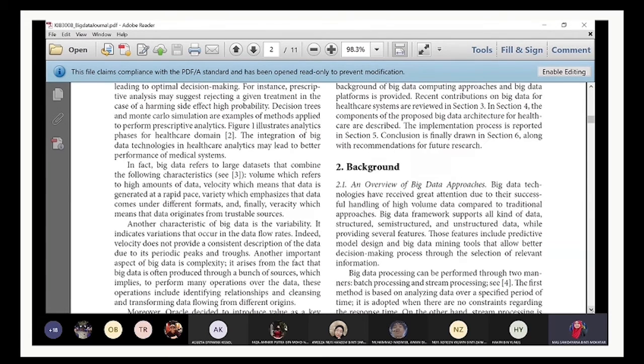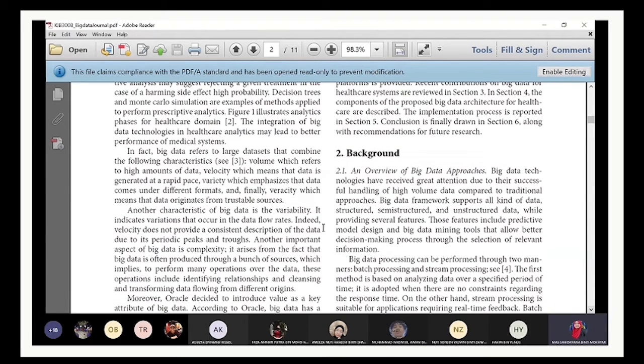Yes, Doctor. Have a look at the characteristics of big data and try to explain what you understand from it. What does big data mean? What is actually the characteristic of big data? We have a lot of data from many sources, in different formats, such as heart rate, blood pressure, systolic, diastolic, and then we maybe can find the relationship.